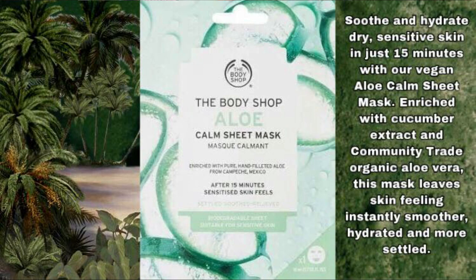We're just going to keep it low-key today. I've got my glasses on but I'll leave them on because I'm going to do a bit of reading. "Calm your skin. Help settle sensitive skin from external aggressors with the Calm Sheet Mask, formulated with Community Trade organic aloe vera known for its soothing properties. This fragrance and alcohol-free mask is the perfect choice for sensitive skin, for an instantly soothed feeling and 24 hours of hydration." After four weeks using it twice a week, the overall appearance of skin is improved — skin feels at peace and looks healthier.